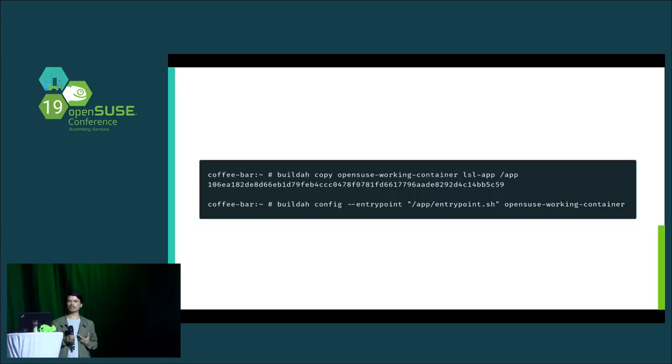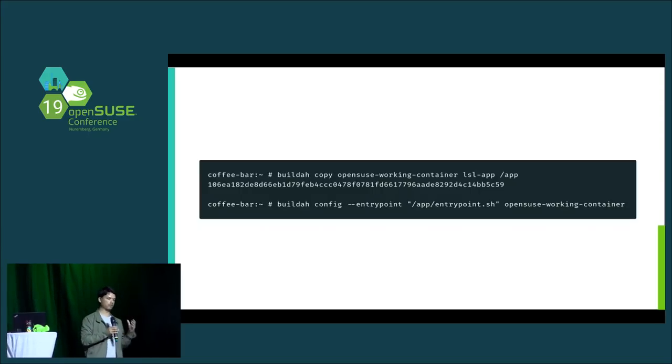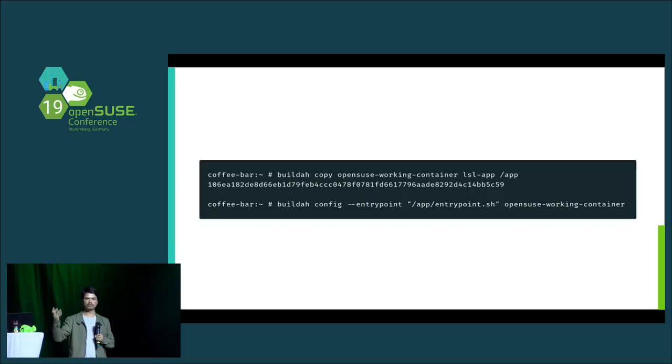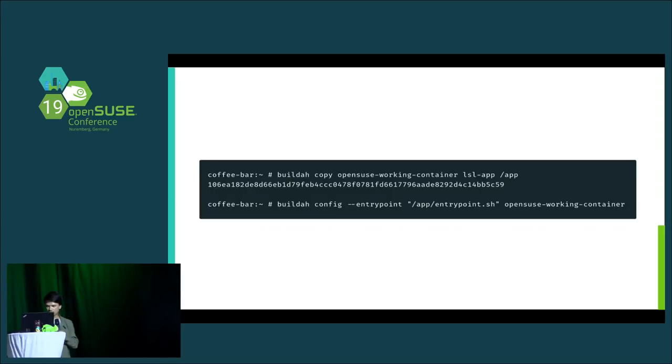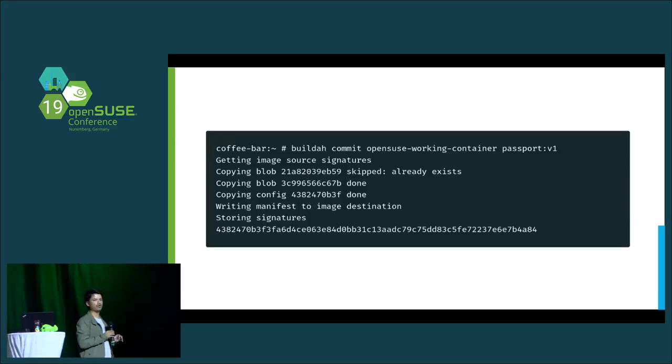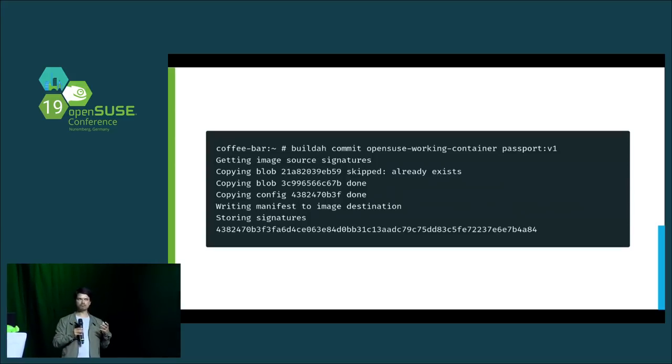All right? The next thing that I need is an entry point. So like you would know, when you have a container, when you spin the container and make it run using any container engine, the first thing that is going to run is what has been specified at the entry point. Otherwise, you could still run your container and specify what you're going to run. In this case, I'm specifying that in the folder called app, there's a script called entrypoint. And within that script, I'm going to obviously say, OK, there's this binary here. You can run it. But before running this, there's a few things that you need to do in this container. So, all right, that's it for creating my container with, let's say, an application that my developers have developed.